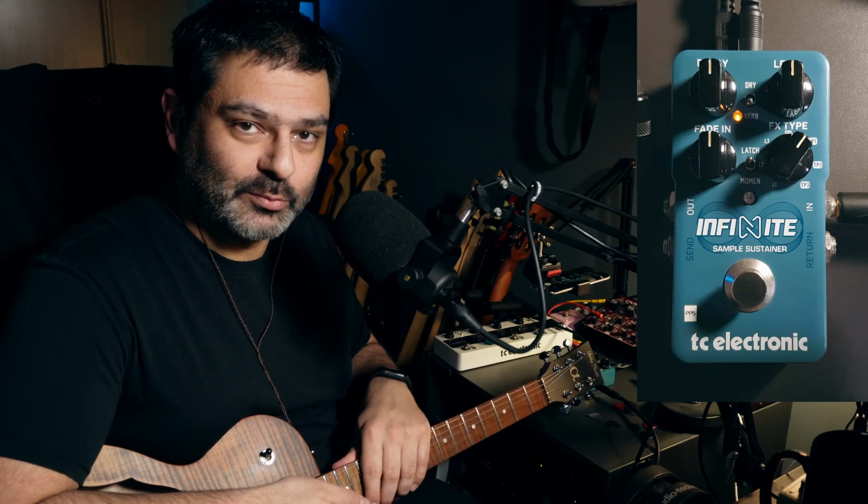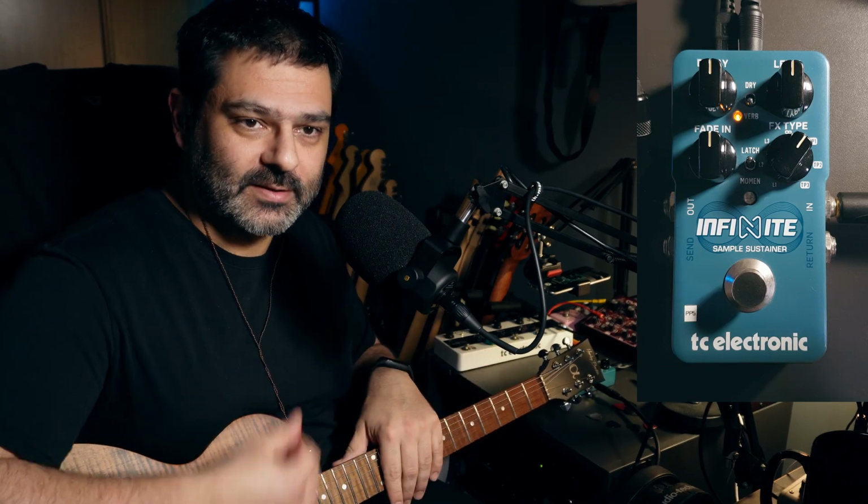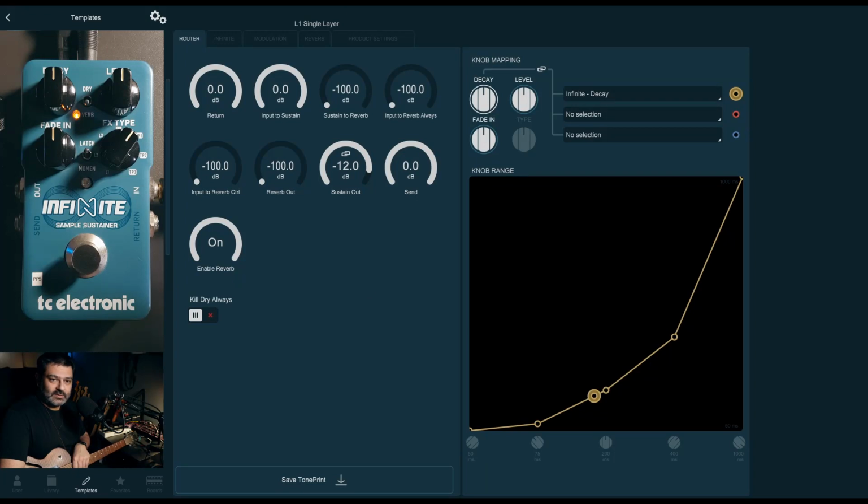Let's jump into the TonePrint Editor and start working it. As typical on a TC Electronic TonePrint enabled pedal, the first thing that you see once you load a TonePrint for editing is the router tab. Slight difference from your typical TonePrint pedal though, this router tab is actually quite complex. It's usually a couple of dials. In this case you have 9 and the kill dry switch.